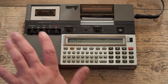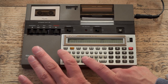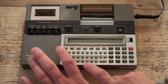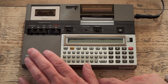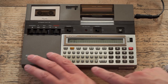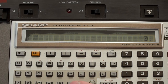It's beeping. I've got to go EBZTXQ. No, I've broken it. So again, run, grade 1. D-O-F-B. Oh, I'm not pressing the keys hard enough. Let's get you in closer. No, I've not pressed the keys hard enough, have I? Right, no. I've got 0. Enter again. Let's try run.